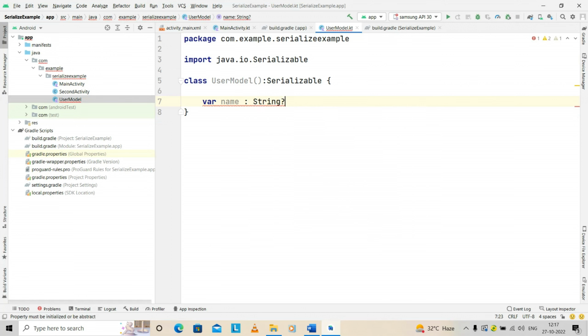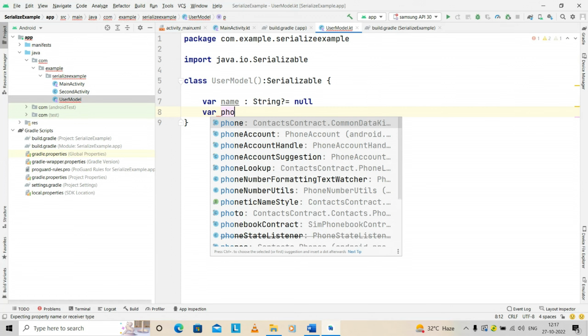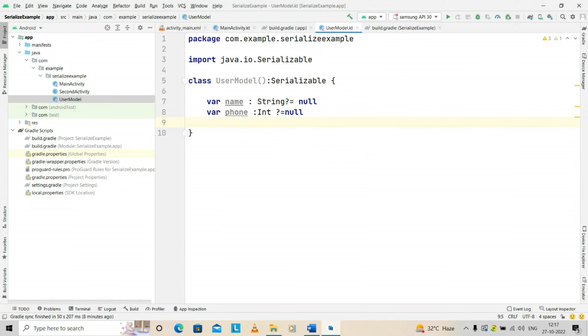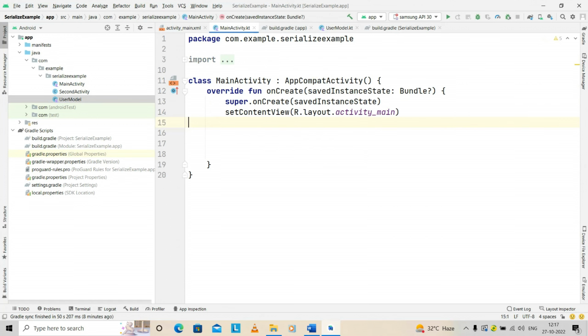You can just say that is equal to null. Okay, so the first value is like this, and this is your phone, and here you can say Int with null. Okay, so this is ready.